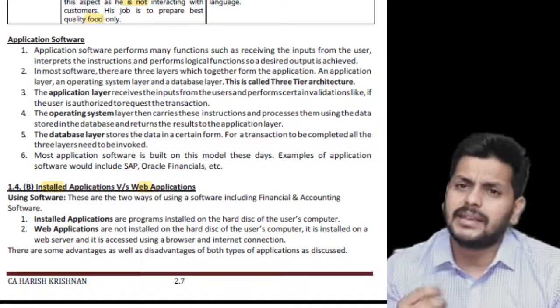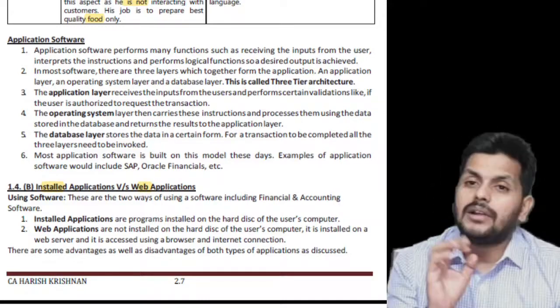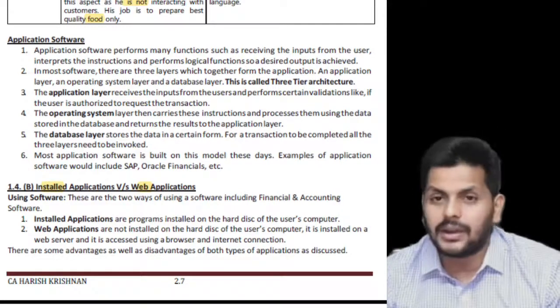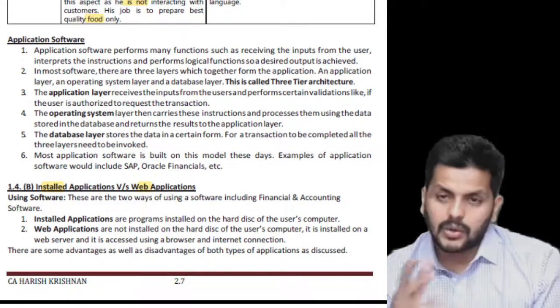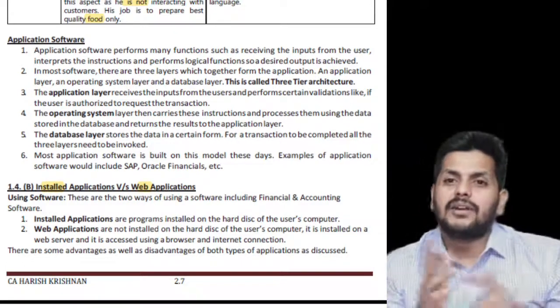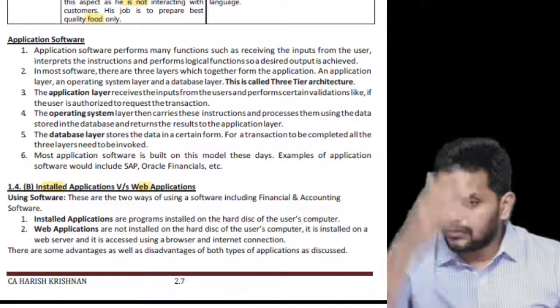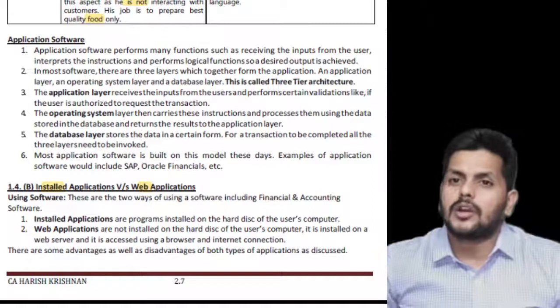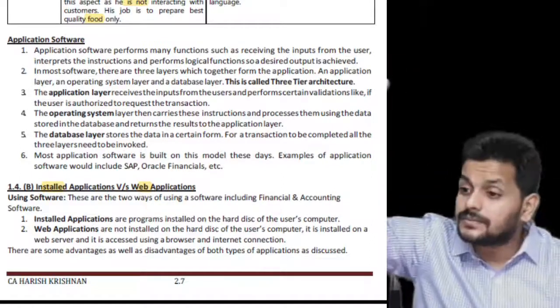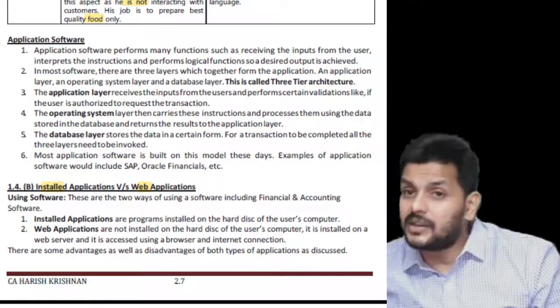For example, I'll give you a quick one. You want to convert a Word document into a PDF document. You don't have the converter. What's the next best thing that you will do? You will go on to Google and simply type convert Word to PDF. So many websites will pop up. You will click one of the websites, upload your Word document, it will convert and then give you the PDF document. You will download it.